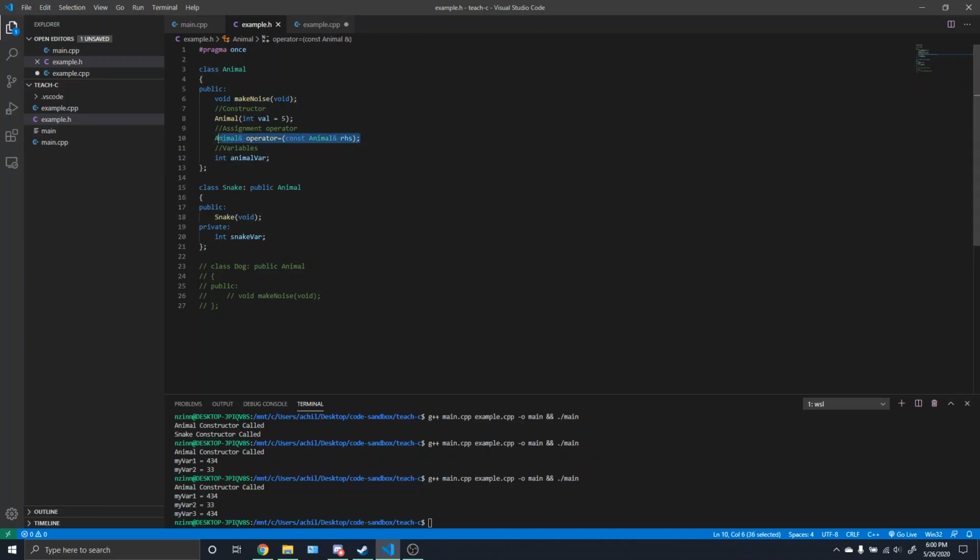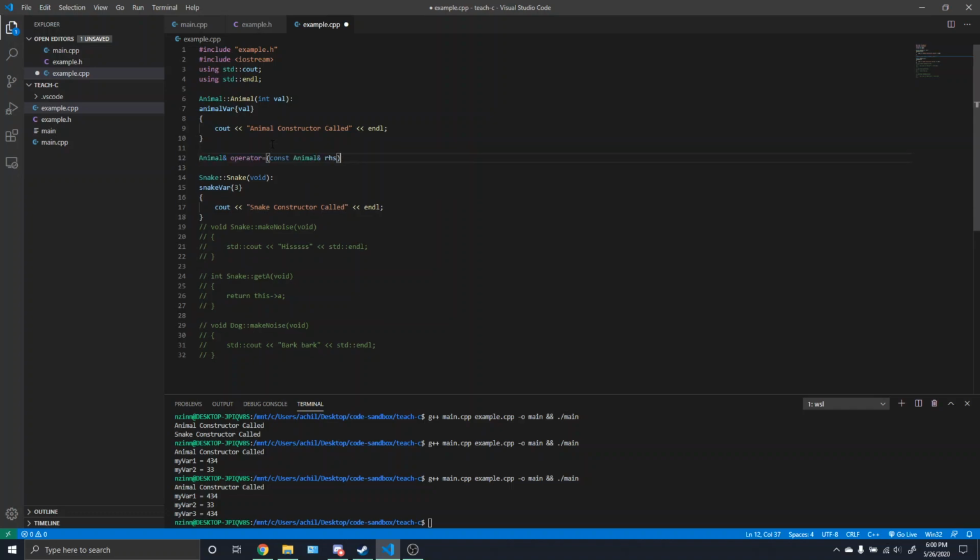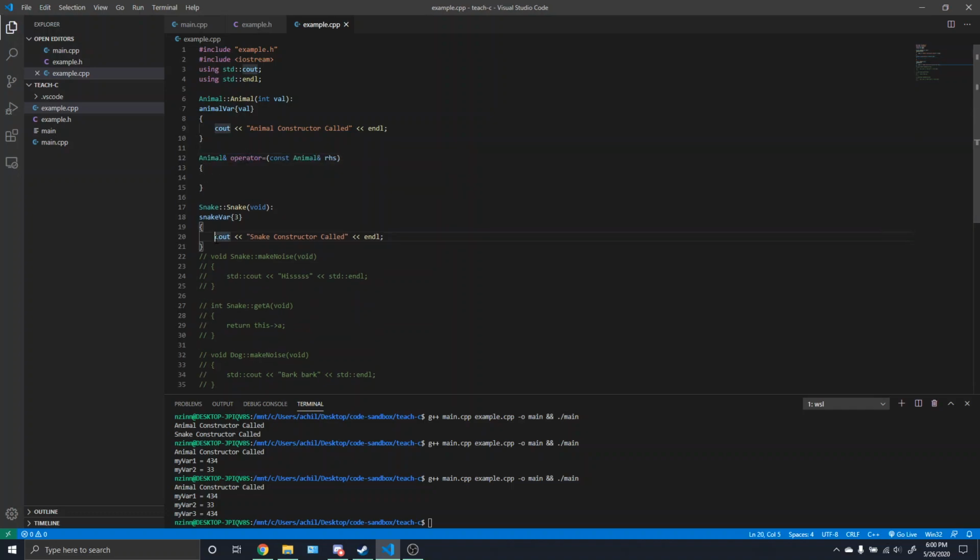So let's put that in here. And the only types of functions that you can use this initializer list for are constructors. So I'd get an error if I tried to do it on this type of function. So let's say return RHS.